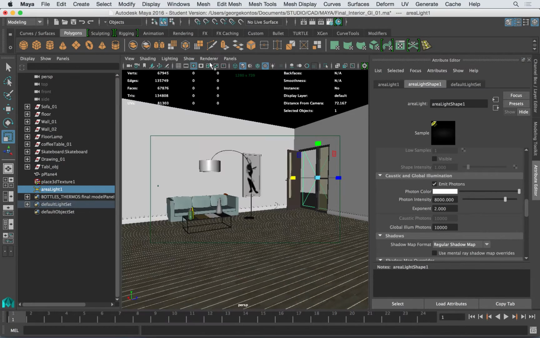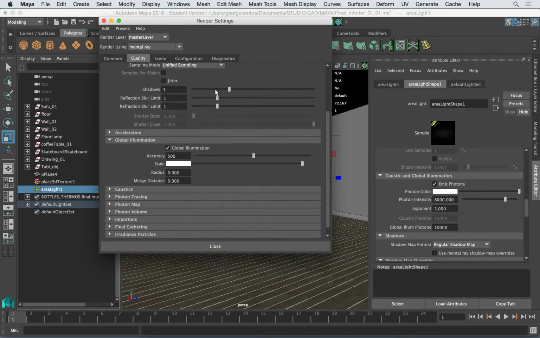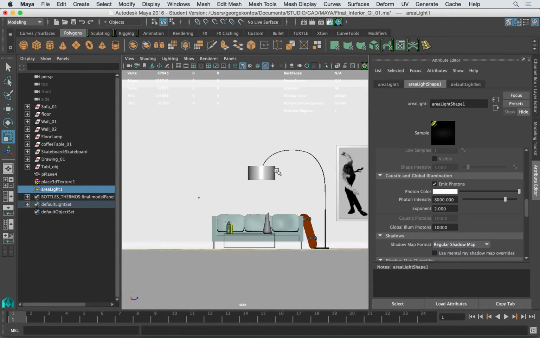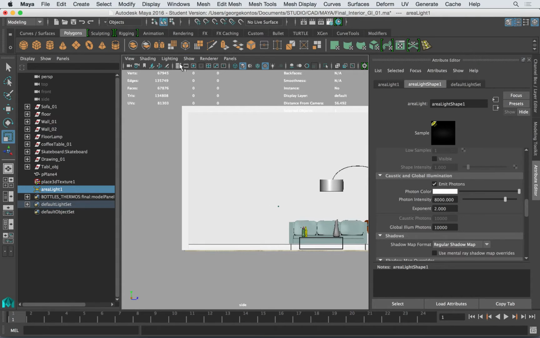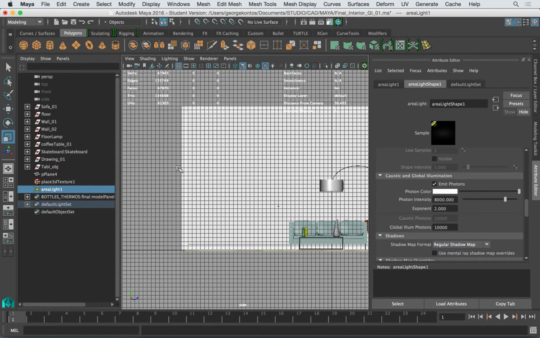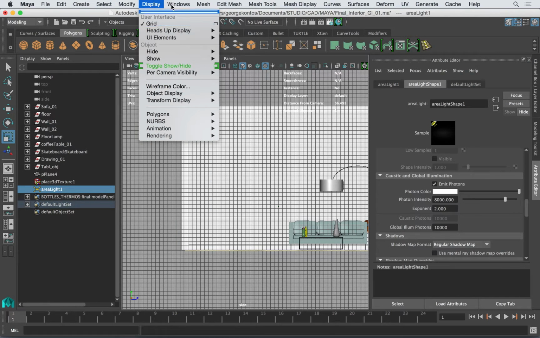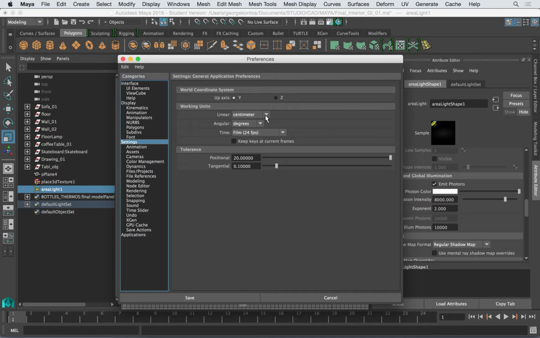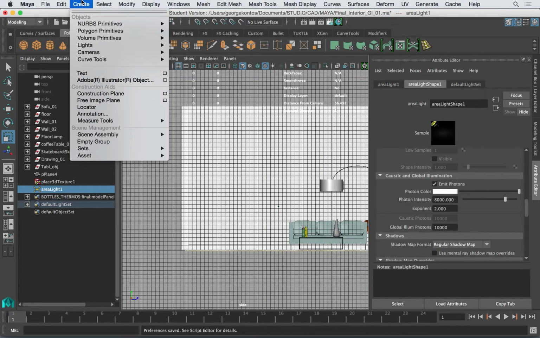But before I do that, I'm going to go to the render settings and use the radius since we are using it. To use that, I need to see what my scene is like. First of all, I'm going to turn on the grid. That's the unit size. So each grid space should be 1 unit. And if I go to my preferences, settings, it's a centimeter. It's the same as before. So we're on centimeters.